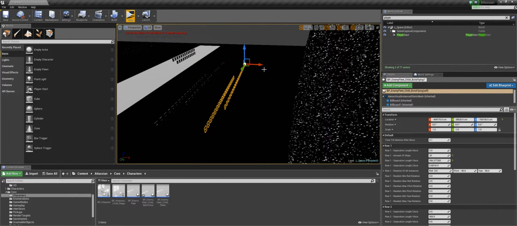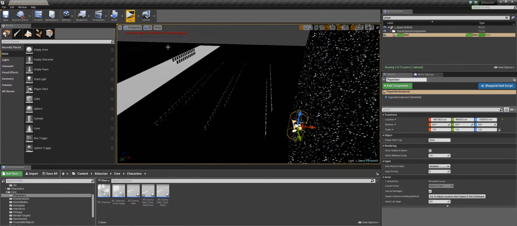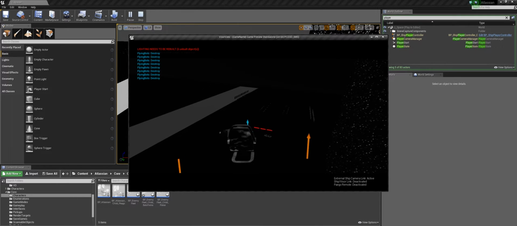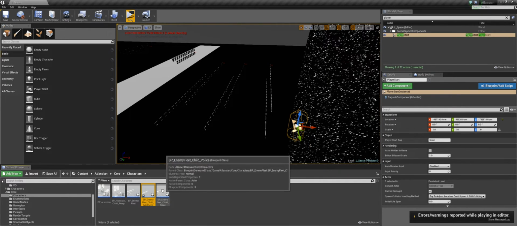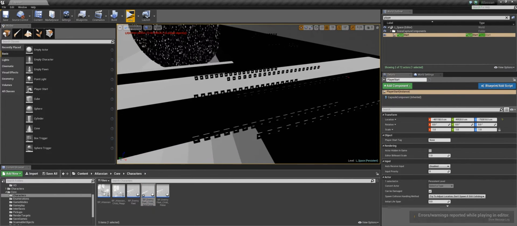So I can effectively just keep duplicating, and if I get the player start, you'll see that it just flies by. Where is it? There you go. So you can see them just flying by, and they delete, and it says delete, destroy. Then more come. They can just keep doing that. And those are in their own child blueprint.